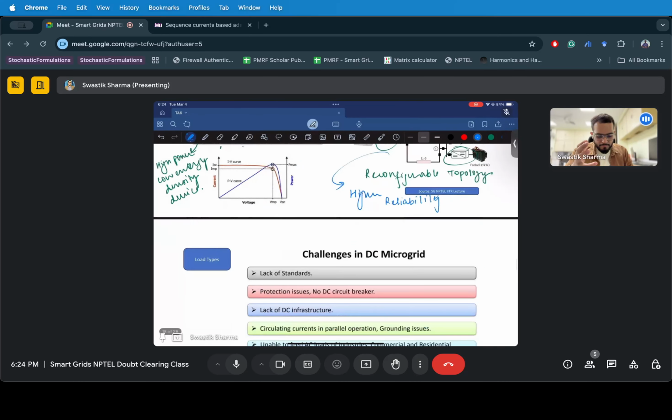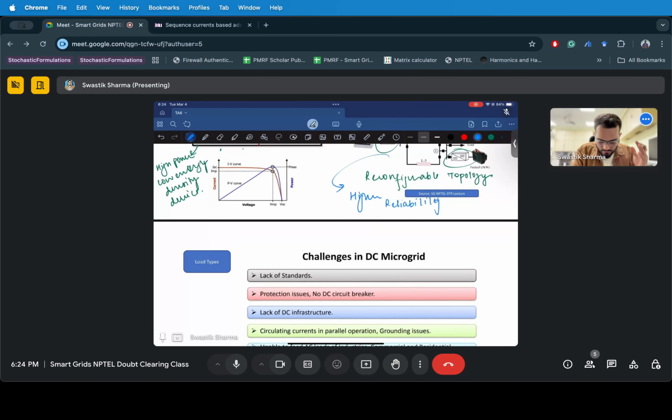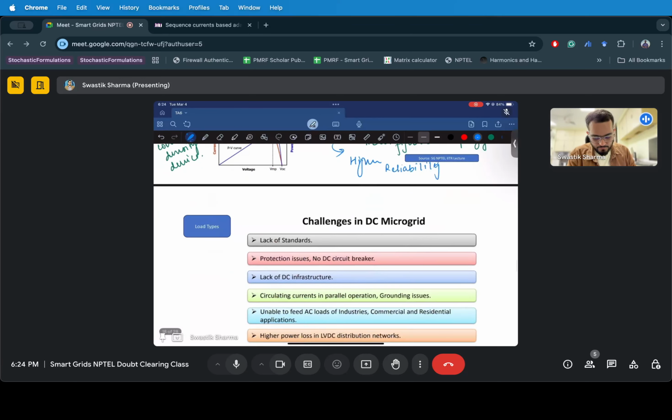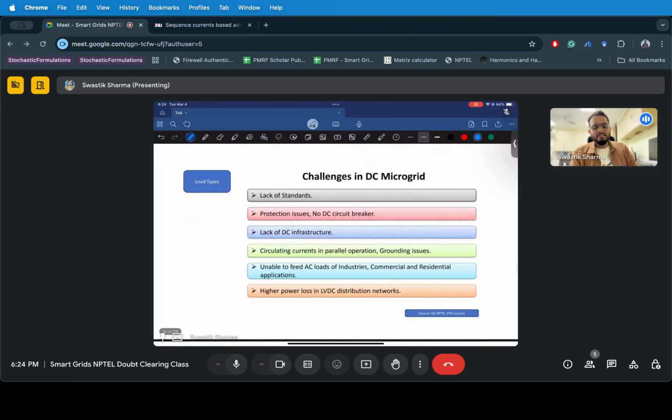Right. Modeling of PV we have discussed in a very detailed manner in week 2. So what are the challenges? When the war of currents happened between Tesla and Edison, we pivoted everything to AC. So we used to have DC loads over there, when the electric vehicles of that time were DC in nature. There was no concept of IC, internal combustion engine. They were not in the picture. Lights were also DC, and everything was DC.